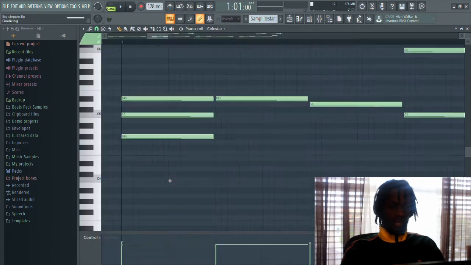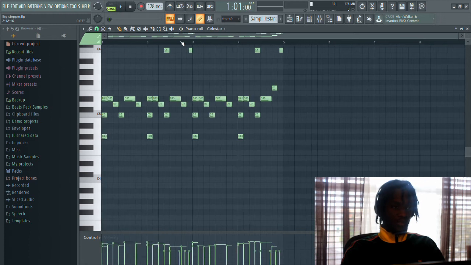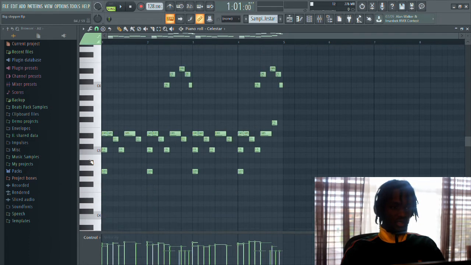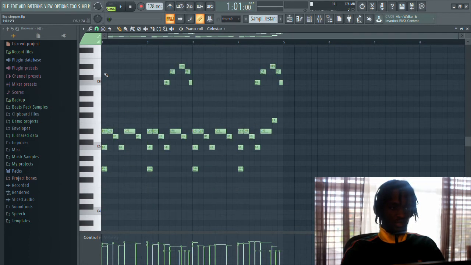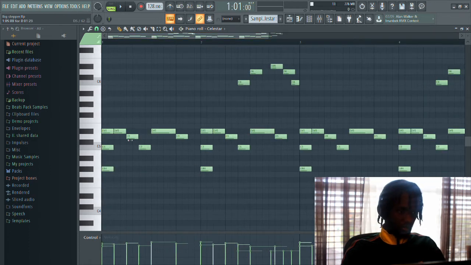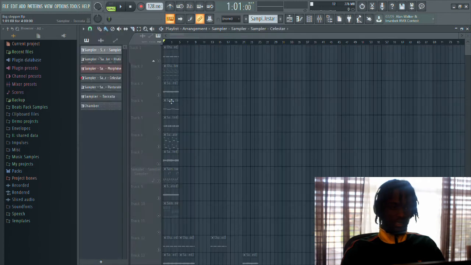Then I got these bells. I tried to play the chords, but I tried to be a little different with it. I just played the simple chords and then messed with it. It doesn't sound like a bell, but that's why I said I had to render out the sounds, because it doesn't keep the original sound. It actually reverts to another sound. I don't know why, don't ask me. That's just how it works, you got to work around it. So this is what it ended up sounding like.